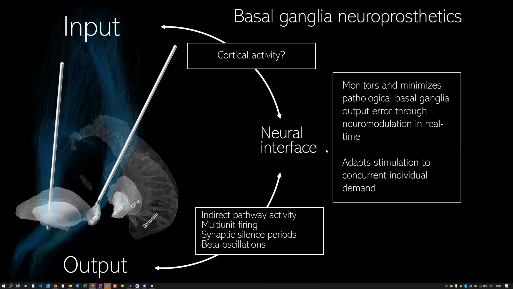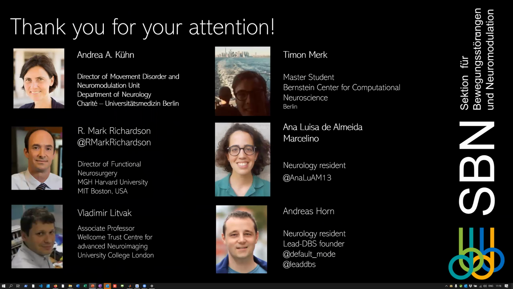So the idea here is that in the far future, we may be able to produce a microchip that can be implanted and corrects pathologically altered activity in neurological disease. And I think with deep brain stimulation and electrocorticography in combination, we have a very unique methodology that is already established to pioneer these aspects and pioneer neural interfaces to improve the quality of life of patients with movement disorders.